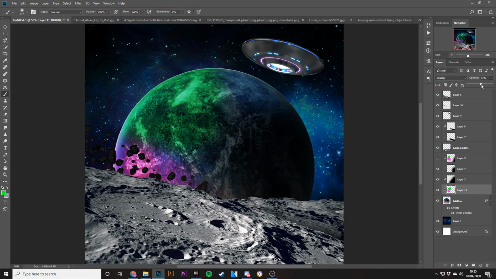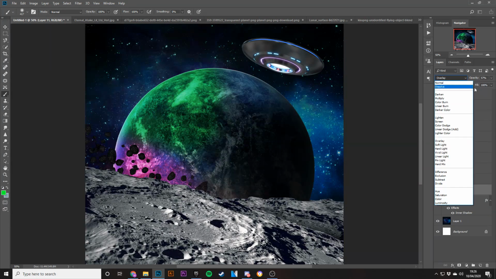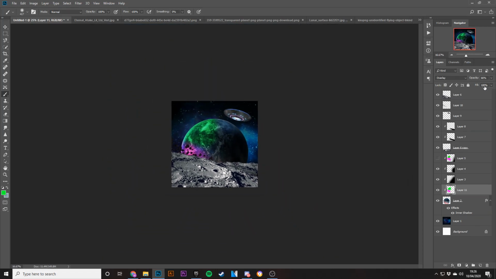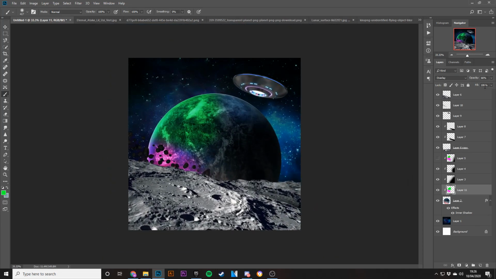So we're going to change the overlay on the blending options, and then change the opacity down a little bit, so it kind of works like so.